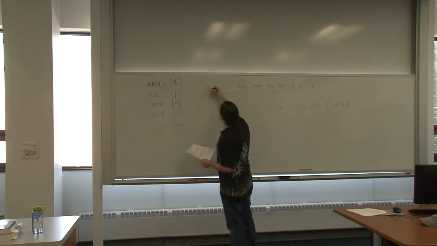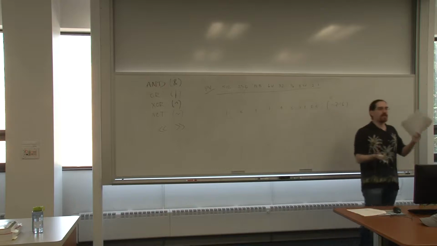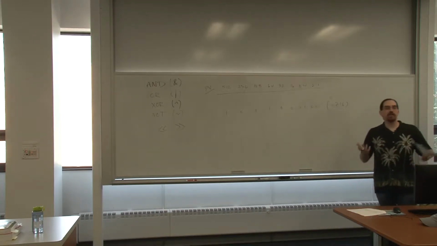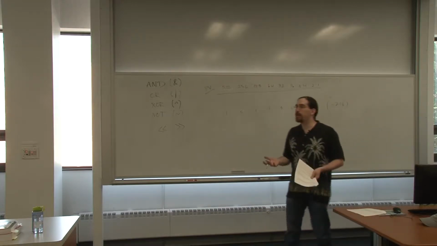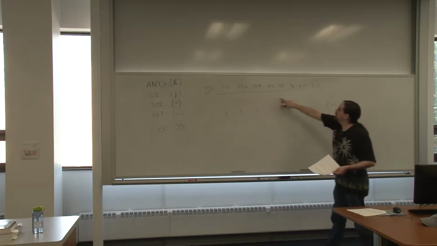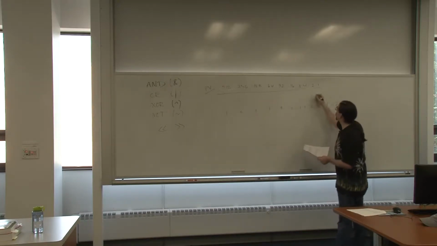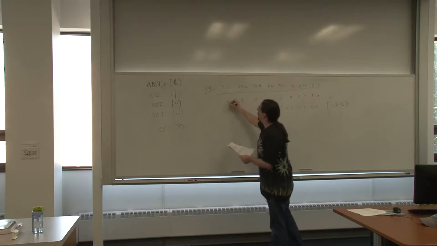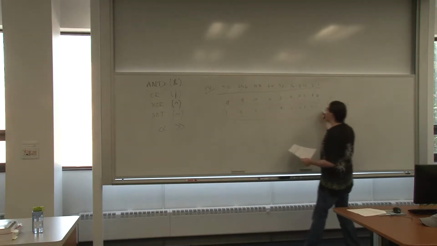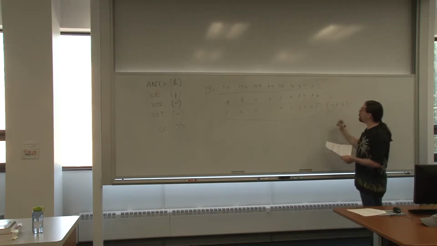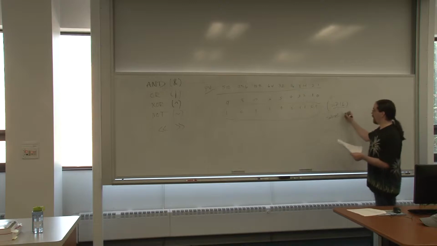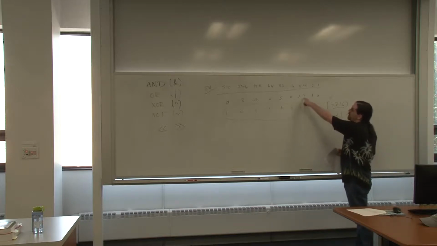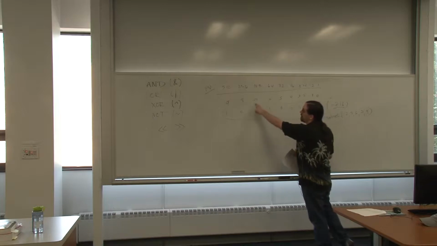So instead of interpreting this as an integer, suppose we have a list of 10 elements, and we want to keep track of which of those 10 elements we have in a particular subset. We can mark each of these bit positions with an element ID. So this is the 0th element, this will be the first element, second, third, fourth, and so on. So now we can take an integer, use its binary representation, and this integer, 716, also represents the subset of these elements from 0 to 9, that is 2, 3, 6, 7, and 9. Those are the bits that are set. So bit 2 is set, bit 3 is set, bit 6 is set, bit 7, and bit 9.